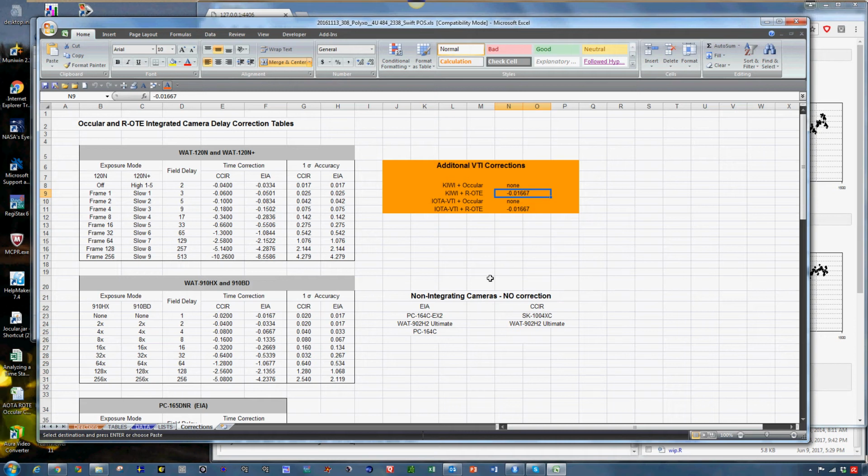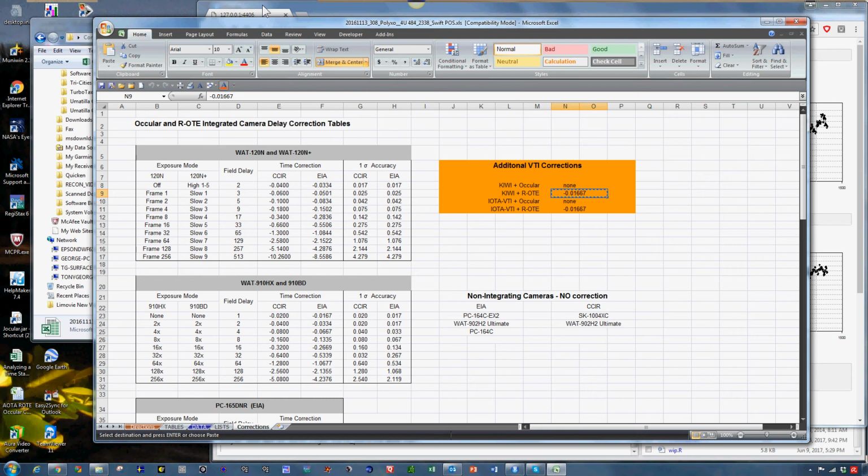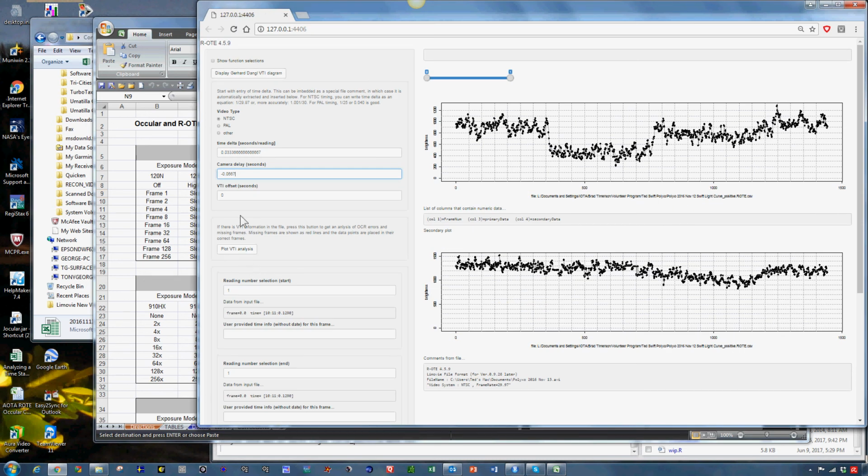So we're going to copy that, and we'll go back to our R-OTE page, and we'll paste it. So now we've got our corrections.